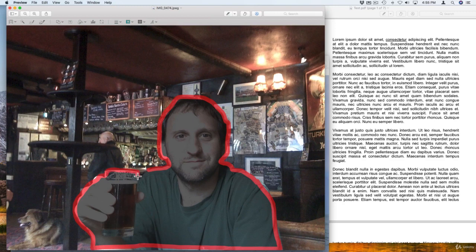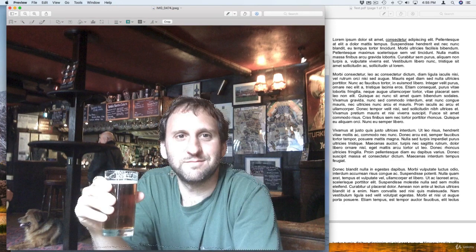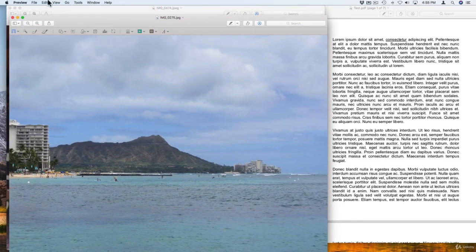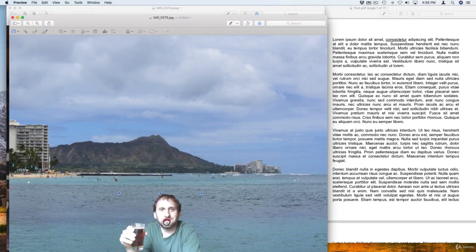It's going to try to estimate the object that I want to select. Now you can see the selection is this odd selection here, so I'm going to actually copy that selection. I'm going to switch to something else like this, and I'm going to paste. And there I am. So I can make it seem like I'm standing by this beach here in Hawaii. So that's neat to do, and of course there are lots of different uses besides just this kind of fun use for it.